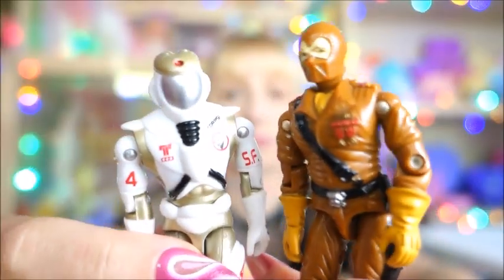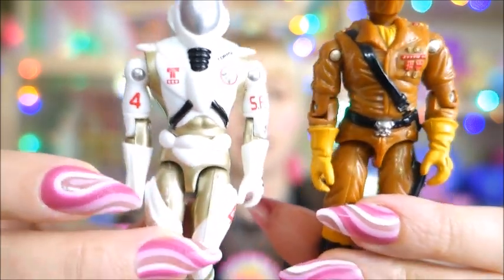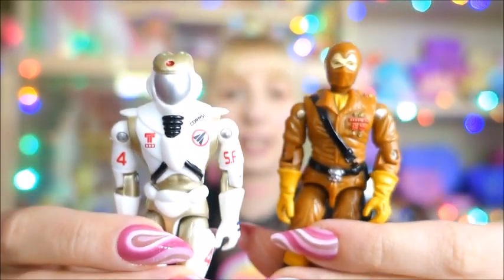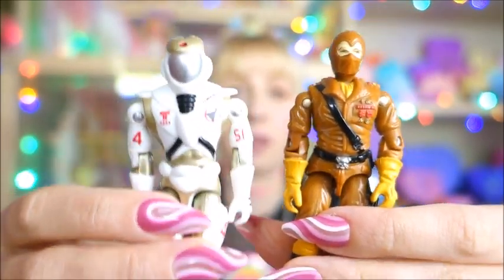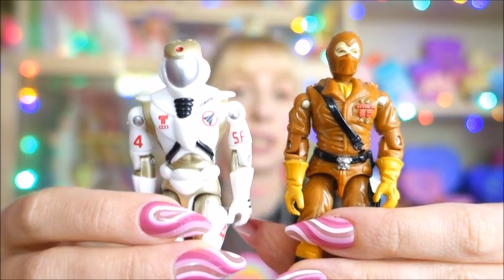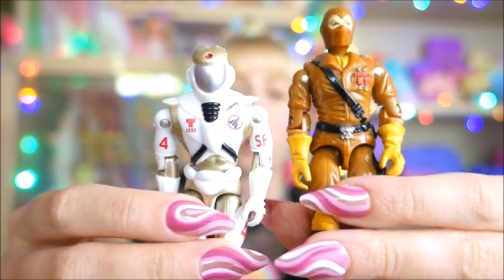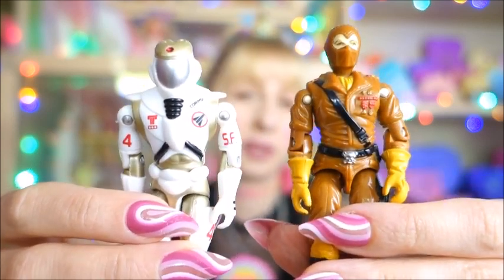It's not that I want to now start collecting G.I. Joe or pick up every G.I. Joe that I find. But it was nice to pick both of them up. This one looks completely similar, right? From the stature, it has the same points of articulation, the same crotch area. But this is actually from Leonard, and all of the other ones in that box also were from Leonard. And if you have heard of that toy company before, it's also more popular for doing knockoffs of other toy lines.